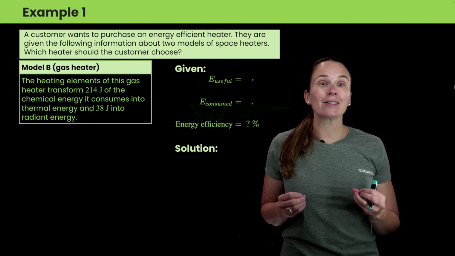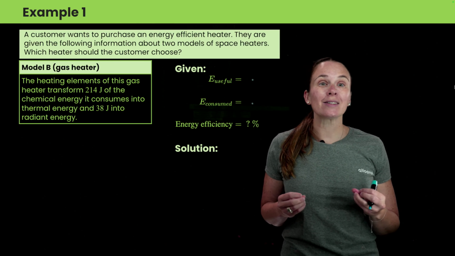Determine the amount of energy used to heat up food if it consumes 16,450 joules. So it consumes 16,450 joules of energy. That's our consumed energy. We're trying to find useful energy. So again, we're going to use that formula, our energy efficiency formula, but we're going to do a little switcheroo so that we can modify it so that we can solve for useful energy.